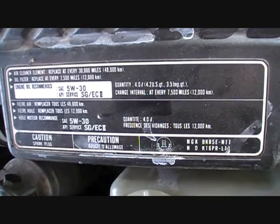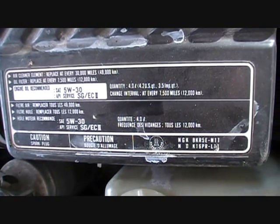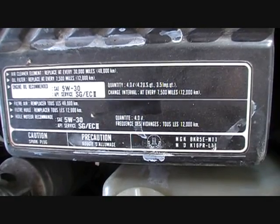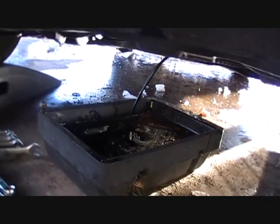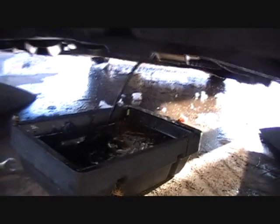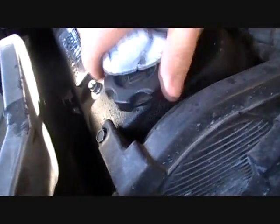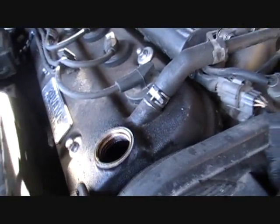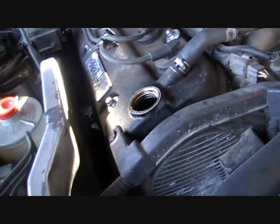If it was newer, I would go 7,500 miles, but since it is older with a lot higher mileage, it's very cheap maintenance to just take care of it early. Well, we got the oil draining out. We'll go ahead and take off this oil filler cap on the top just to help with the flow of air and whatnot, and it's able to drain a little quicker.